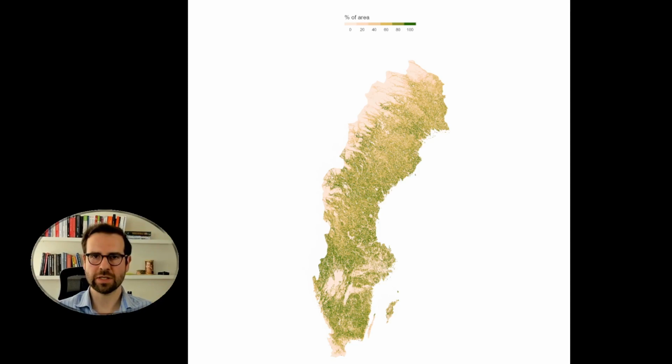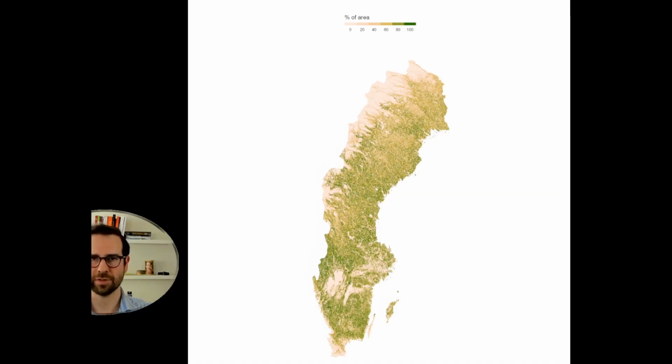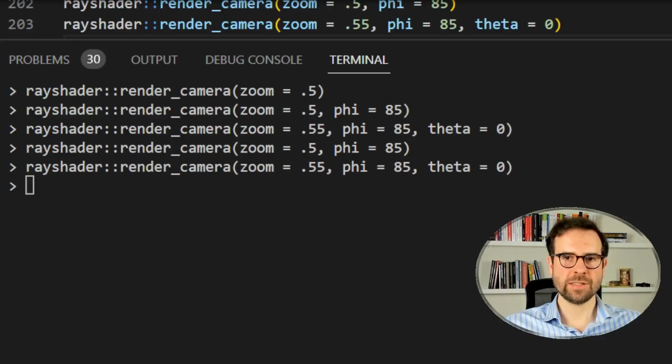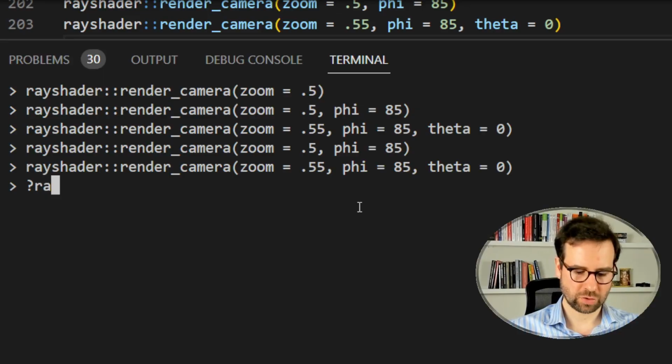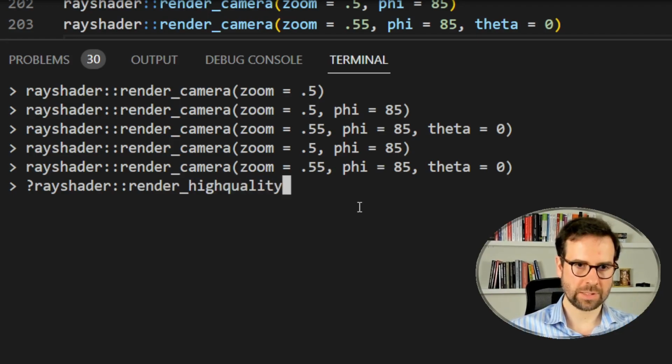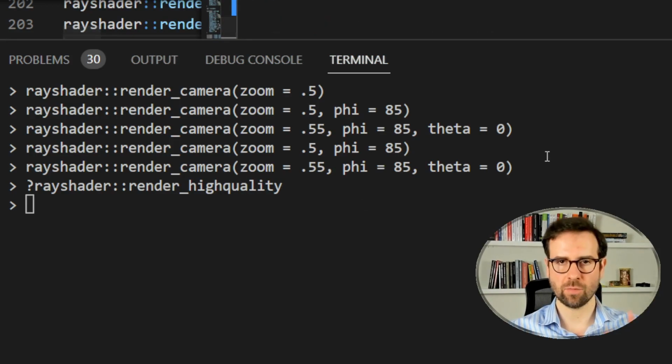So next thing, actually, I would just go for rendering and then show you how we can play with lights, shadows, and everything. So for rendering, we'll be using a render high quality function from rayshader. And as we did with plots GG, I also would like you to take a look at the documentation for this function. So we again write rayshader, double colon, and then render underscore high quality. And then we run this and that opens the document in your editor.